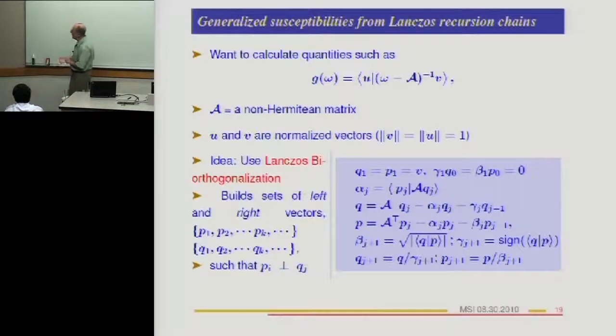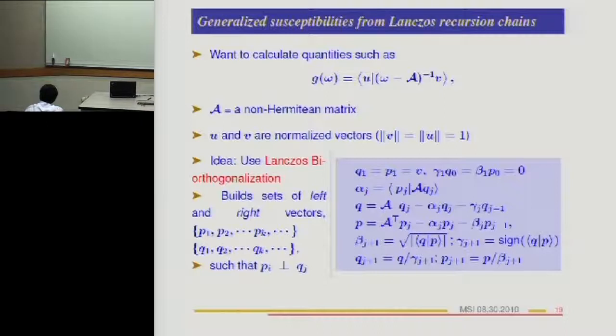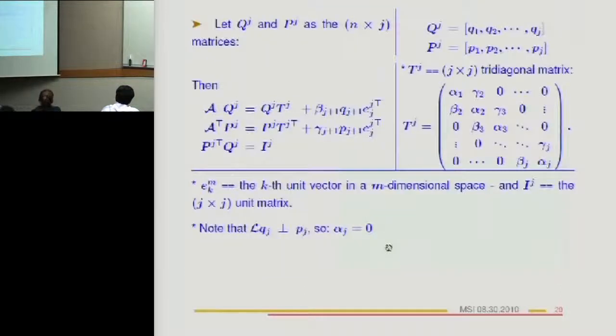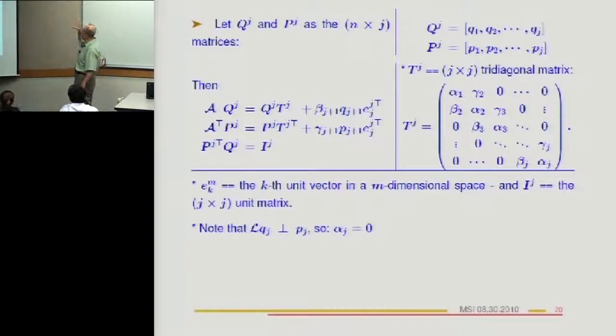And how do you do that? Well, they have an algorithm, and when they talked to me, I essentially suggested a different way of doing it. The algorithm that they have is based on something similar to this. But here's the Lanczos algorithm, which computes a bi-orthogonal basis of vectors. And everything now is going to be expressed in that basis. So you have a certain initial vector q1 and p1, and you apply these recursions many times, and you get a tridiagonal matrix which expresses the operator A in that basis. Essentially, it's exactly what you have. You have two bases, P and Q, and the expression of that operator, the Liouvillean, in that basis is tridiagonal.